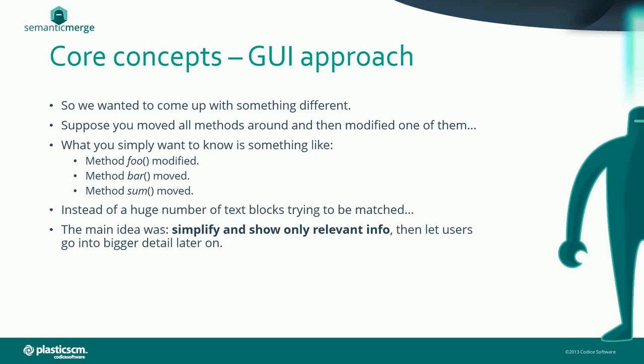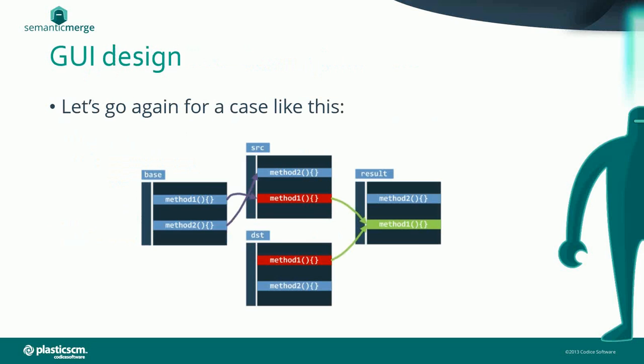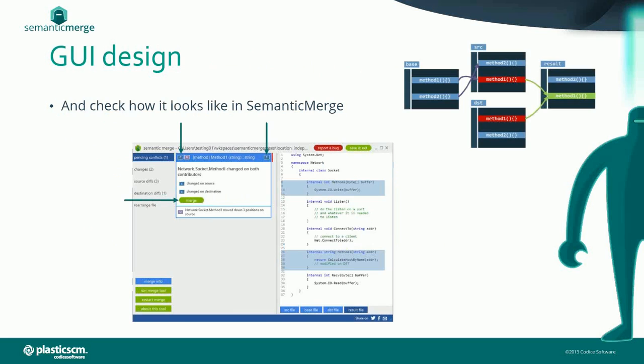But the really important thing is to find the conflict in case it happens, and try to find what the relevant things are. So let's go again for a case like this one, exactly the one I showed before, with two methods moved, and then you have the result. If you move a couple of methods this way, all you will have with Semantic Merge is something like this. Take a look at the GUI. Take a look at the arrows too. You will get only one conflict, because look at the scenario. At the end of the day, yes, you moved the method, but the really important thing is that you just modified the same method twice. So what you see here on the screen is that you just have one conflict.